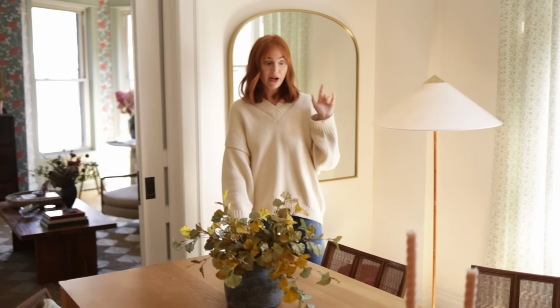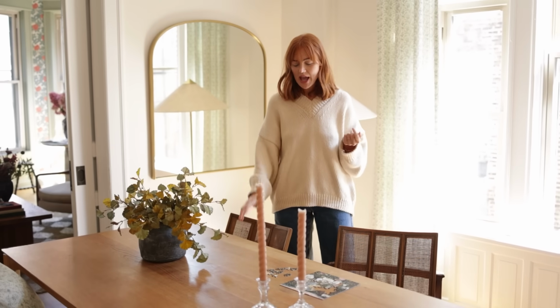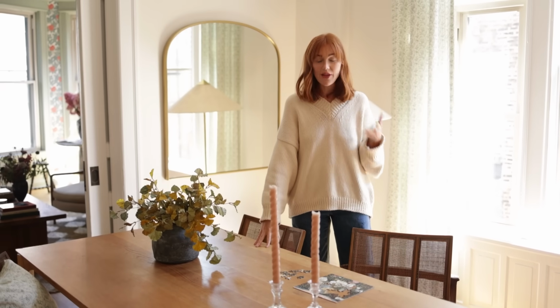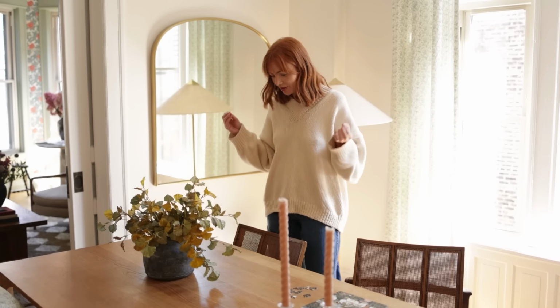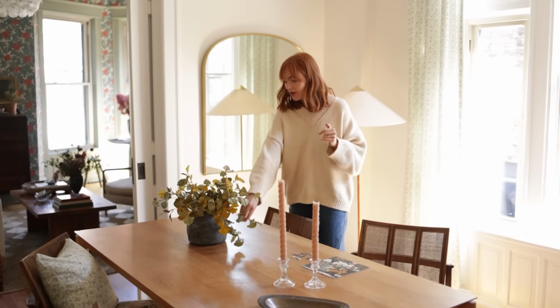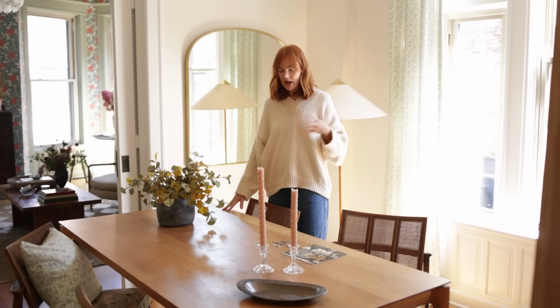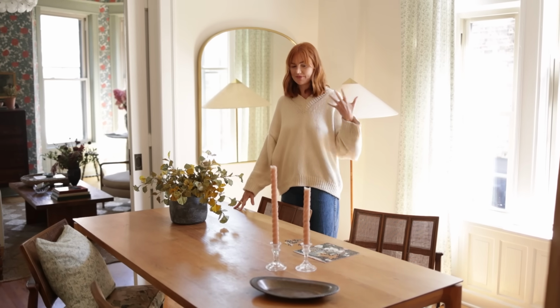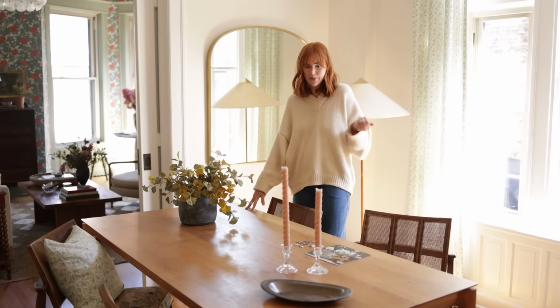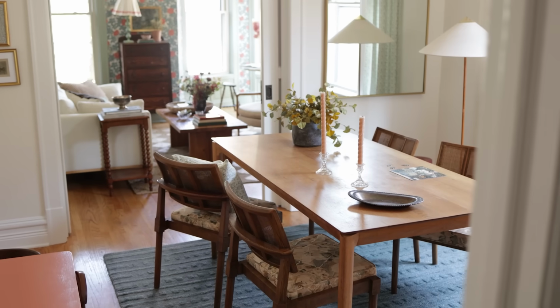And I remember when I got the first scratch on the table, I freaked out and I was like, oh no, there's a scratch on the table. What am I gonna do? And now I love the scratches because each and every little scratch is like a memory from my kids or a memory from some party that I threw or something like that. And so I embrace the scratches, which is maybe crazy, but I don't think I'm ever gonna buff them out. We spend a ton of time at this table as a family eating dinner.